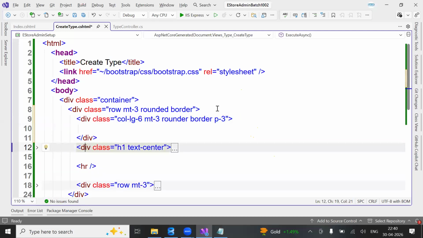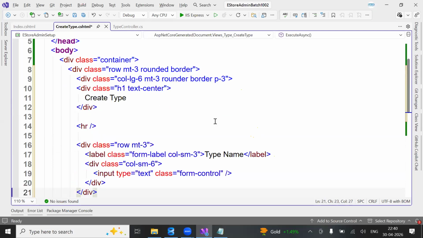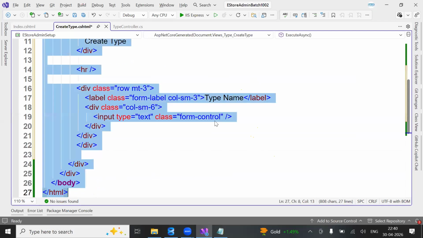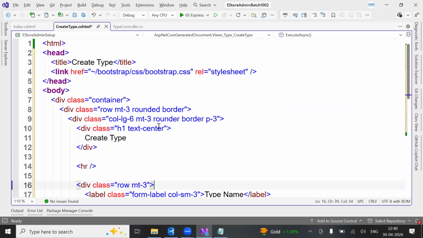Here I'm going to have all my divs. P-3 you gave, right? It is padding for bottom, right, left, everything. Yes. Padding for top, bottom, left and right.